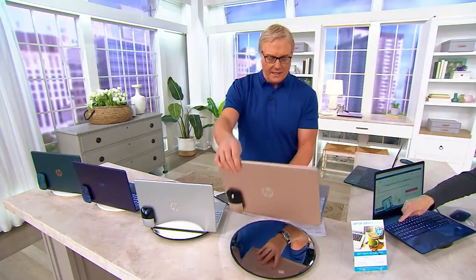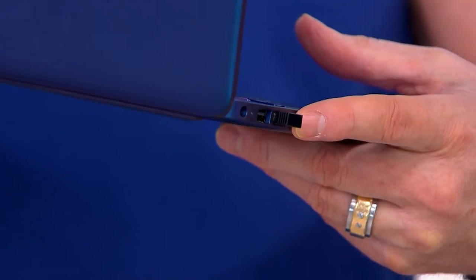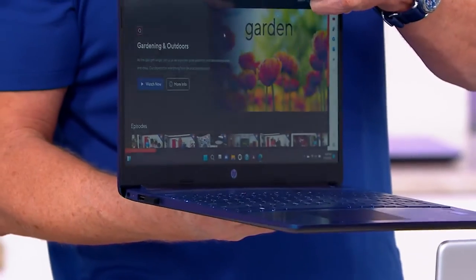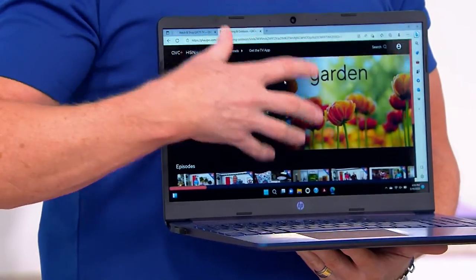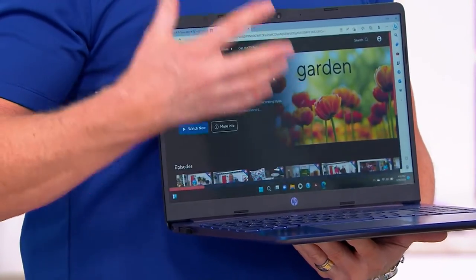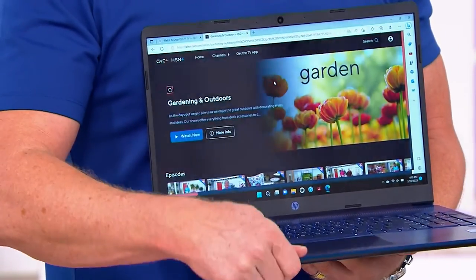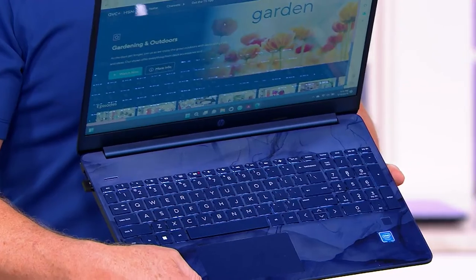Before we go into more specs, I want to dive into ChatGPT and how computing has changed — how you can get a fast, robust computer for under $400 as today's special value. Let's go into this tour. This little thing is called a dongle — that kicks into gear your wireless mouse, that makes the wireless mouse happen. You're also getting a webcam up top, and an edge-to-edge 15-inch screen. The Universe Blue is here, and it's going to retire when it's sold out.